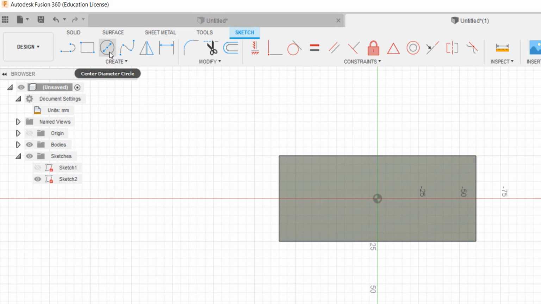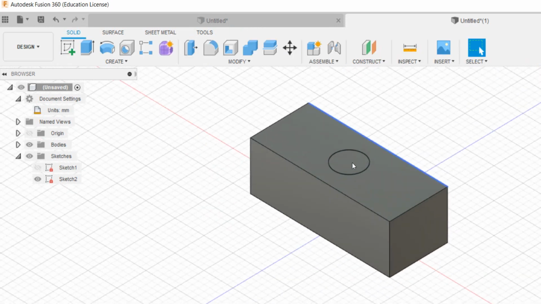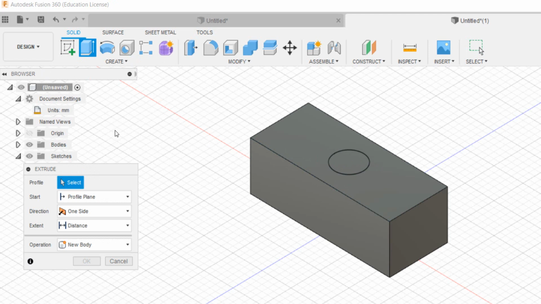Suppose I am creating a circle with the center at this origin, and when I give the dimension as 50, it will look like this. Okay, so finish the sketch and extrude the circle with the same extrude step.